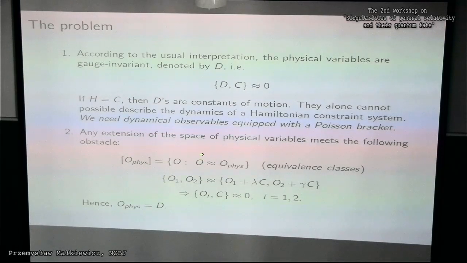In fact, in this kinematical phase space formulation, this is an equivalence class of functions which are weakly equal, that is, which are equal on the constraint surface, because anything which happens beyond the surface is physically irrelevant. Then you ask what is the Poisson bracket between these equivalence classes. On the constraint surface, you take two classes, and you can take any representative of each class, and you compute the commutation relation, and you will find that the Poisson bracket is well defined only if these representatives satisfy this condition, that is, they are Dirac observables. So the Hamiltonian constraint formalism gives you a Poisson structure only for Dirac observables, not for dynamical observables.